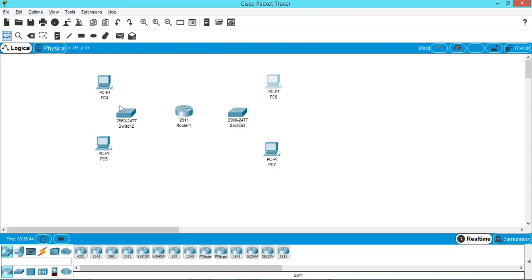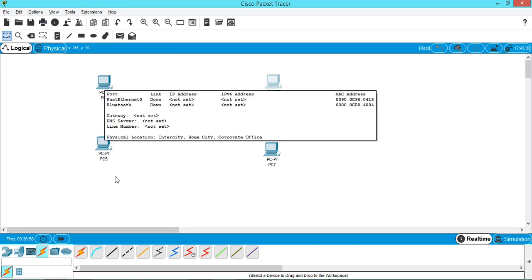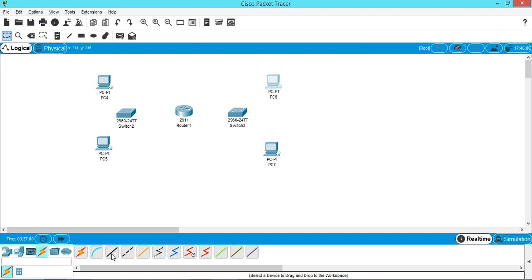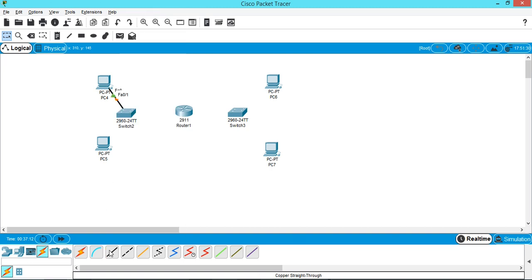Now next task is to connect all the devices using appropriate cable connection. So click on this symbol and then basically PC can be connected to this switch using copper straight through connection. Select this, select one of the fast Ethernet ports available to this switch.